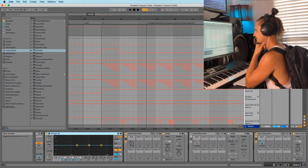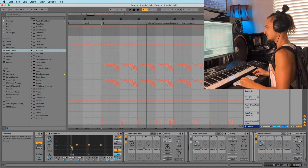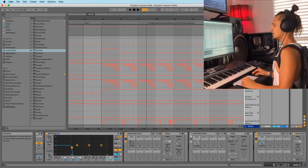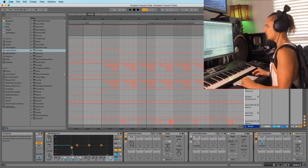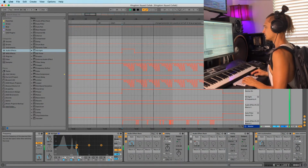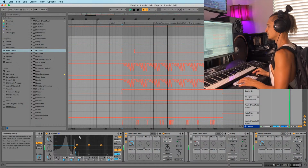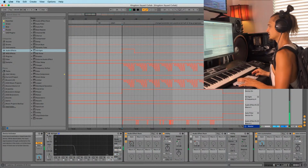So I'm going to keep the low end. I'm going to put a pretty steep low-pass filter on it. I would usually not do this on a sub because this mid-range area gives it a lot of punch, but the beginning's really quiet. So let me see how this sounds. Now let me turn it off and see what it sounds like.